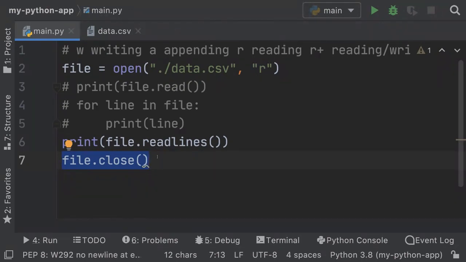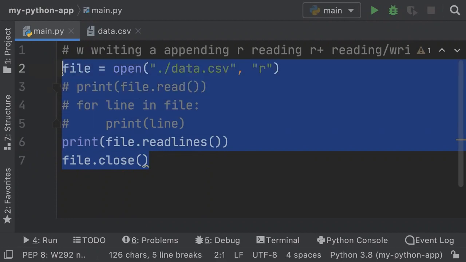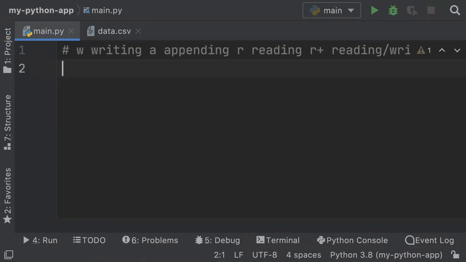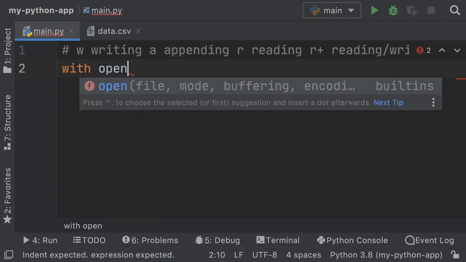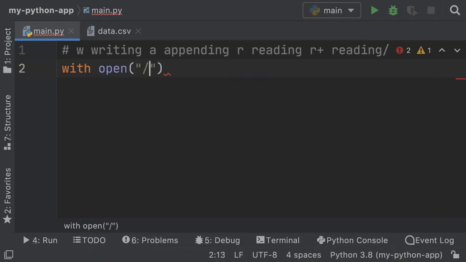Let's remove this from here. The way we work with the with keyword is by saying with and then open the actual file.